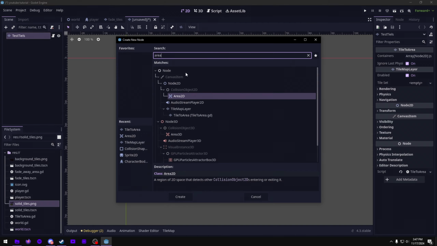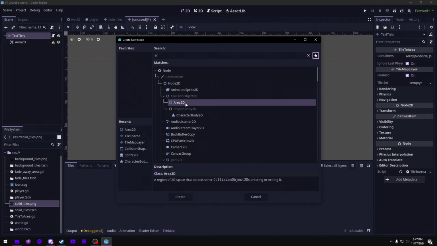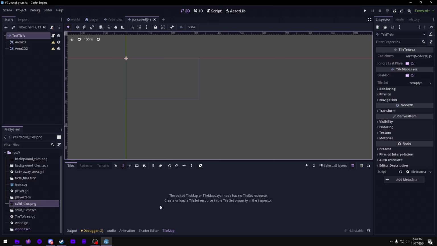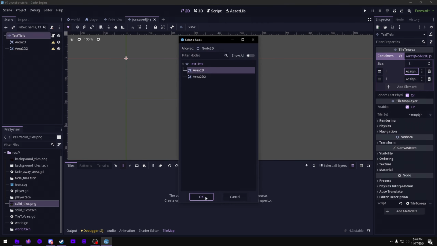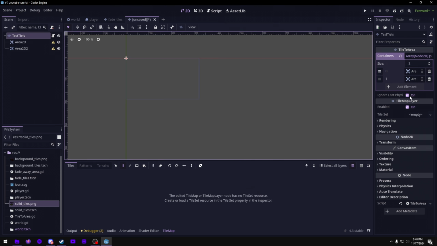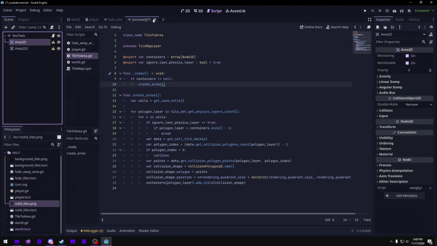And then we can easily add as many areas as we want to it, and then draw them in the tile map, and then just apply them to these containers right here. Just like that. It's very powerful, very strong, and you don't have to code anything other than what these areas need to do.